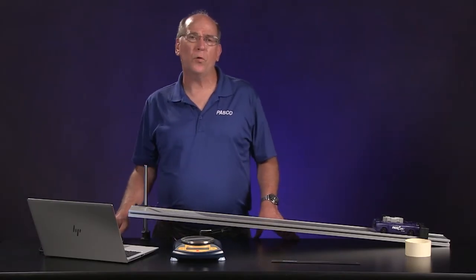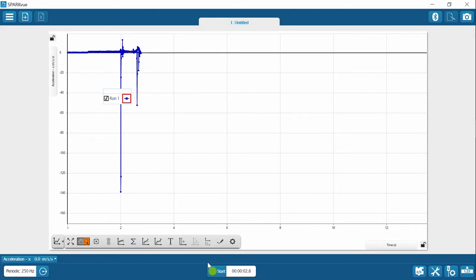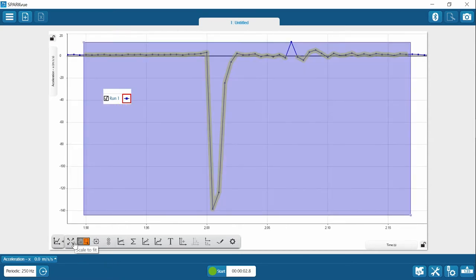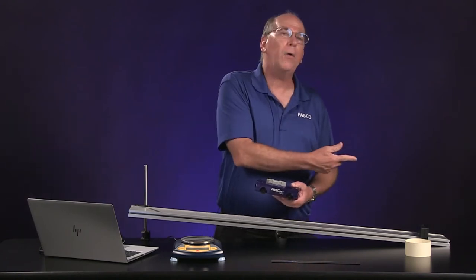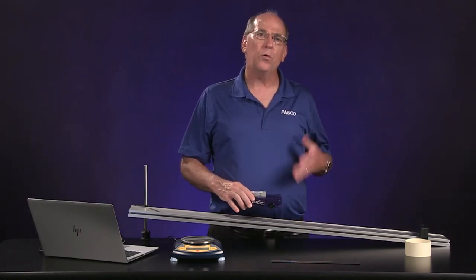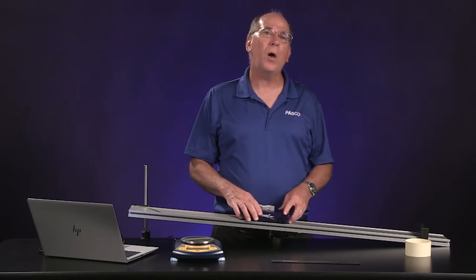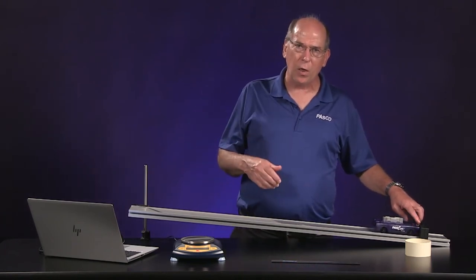Let's take a look at the acceleration versus time graph. The big spike is the collision. Let's zoom in on that. I have the selection tool, and so I can just drag it over that. I don't want this other spike. That's when it bounced and hit again. Then I hit the auto scale. And then we can get a really good look at the acceleration during the collision. It's negative because the positive direction for the sensor, the way I attached it, is down the track. And so since it's slowing down while moving in the positive direction, that is negative acceleration.